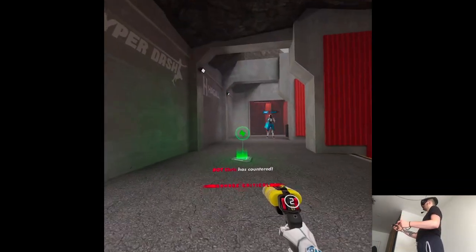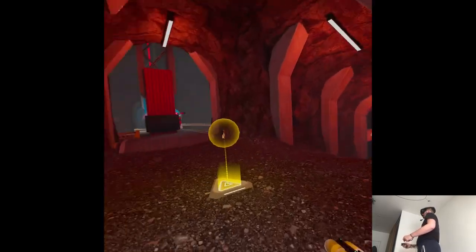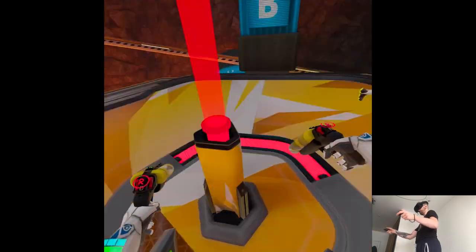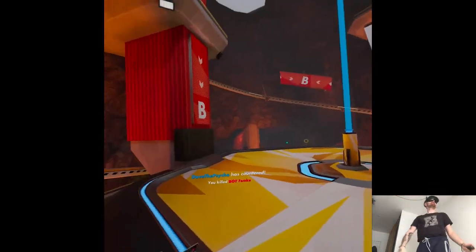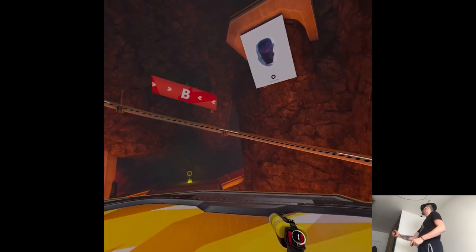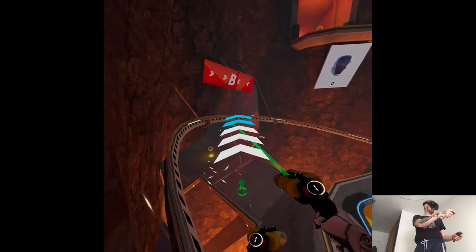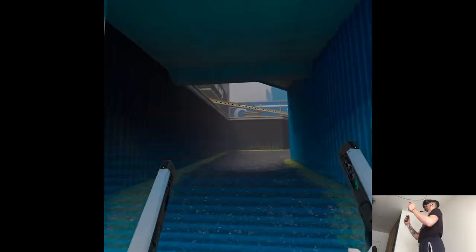Red takes the red team. 4, 3, 2, 1, countered. This is just last minute everything. Blue takes A. No. Stay back. Blue team scores in 3, 2, 1. Blue team match point.